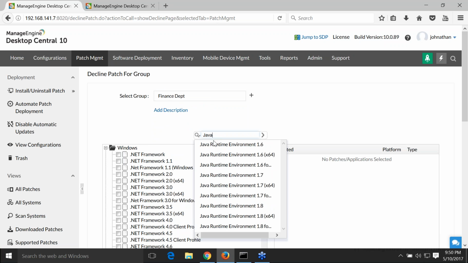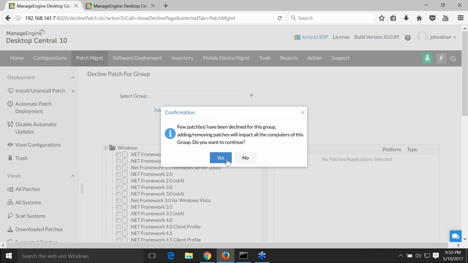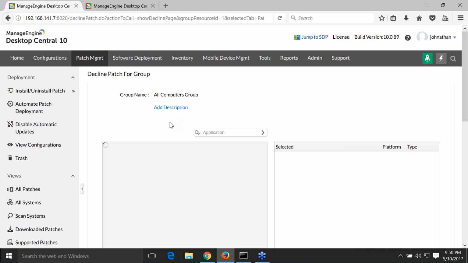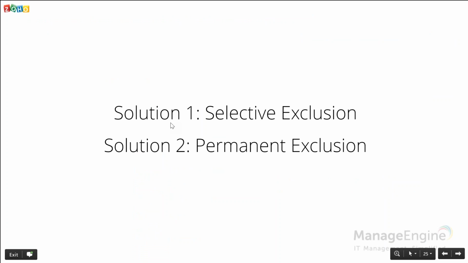I can search for Java and add all the different versions of Java. So here I'm excluding Java permanently for all the machines which fall under the finance department. I can even exclude it for the entire global network of machines too. That will be all computer groups. So this is excluding for the global network. That is called the permanent exclusion.